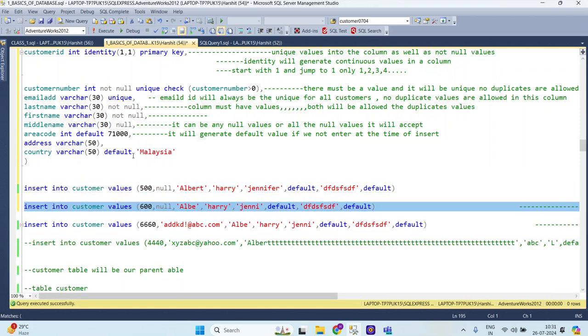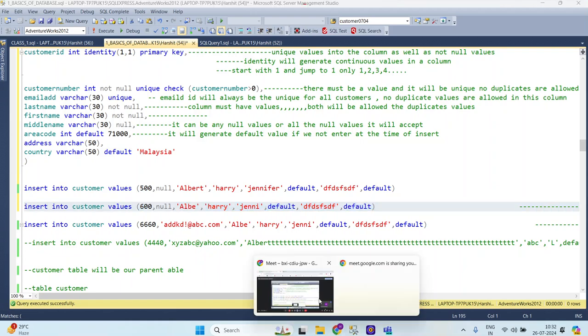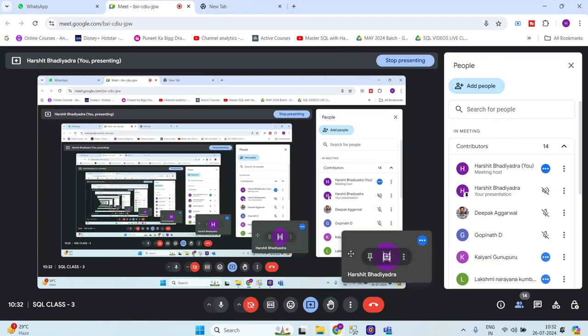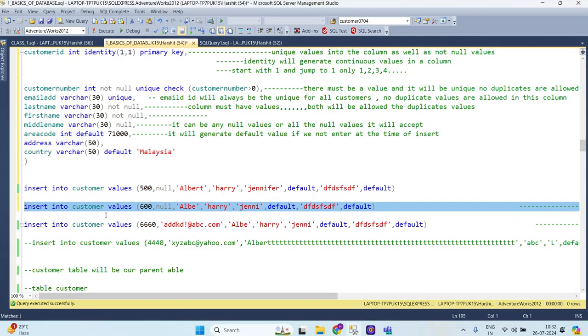Can you repeat what you said? Yes, in SQL Server, a unique constraint will allow a null value based upon one condition. That condition I will tell you in one minute. So it will allow a null value. But over here, what will it do?